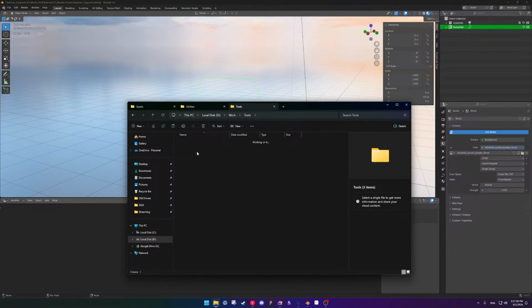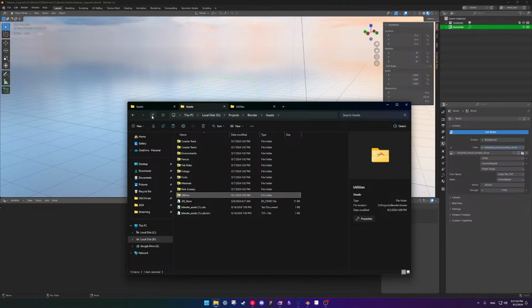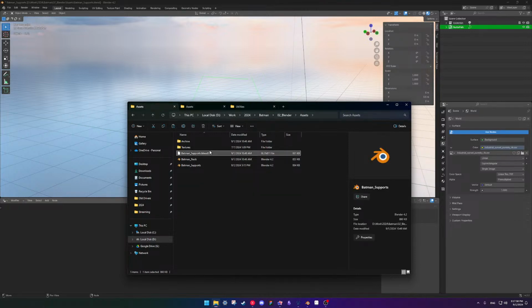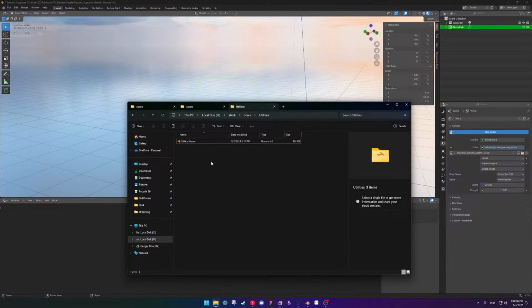Tools, utilities, utility nodes. Oh, it didn't exist at this point. That's right. Utility nodes. I'm gonna make another blend file.